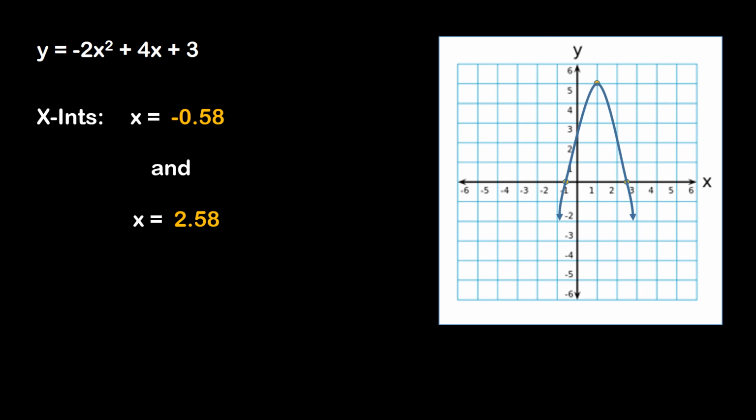The main purpose of the quadratic formula is to find the x-intercepts of the parabola when you can't find them using normal factoring methods. Normally you would prefer to use the factoring methods because they're simpler, but if the x-intercepts are crazy decimals that are hard to guess on your own, then you are much better off using the quadratic formula. That is all I wanted to go over for this video.